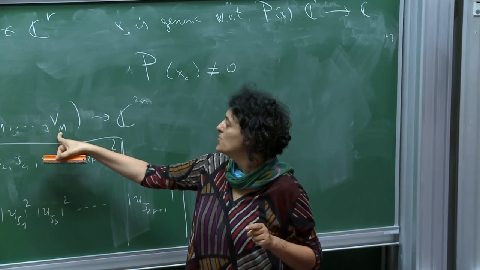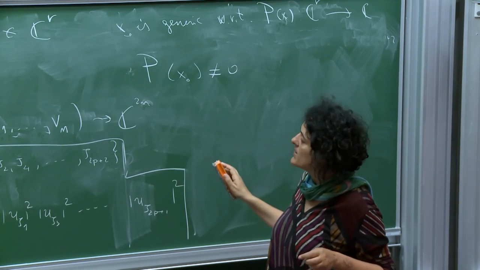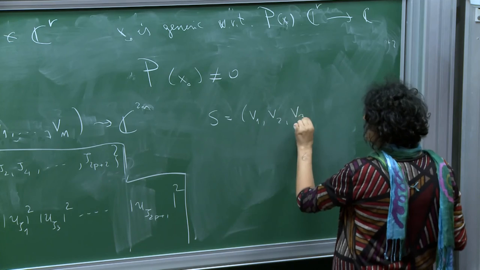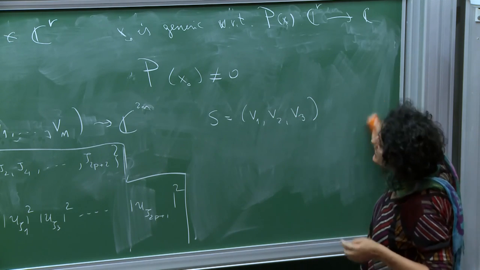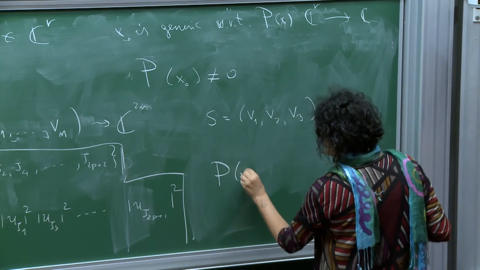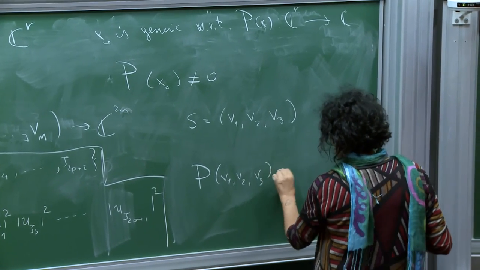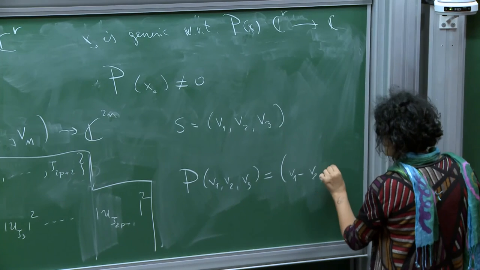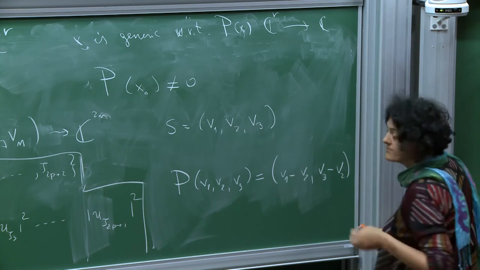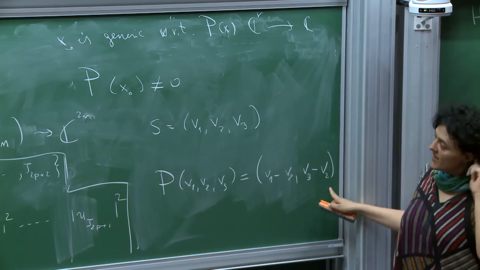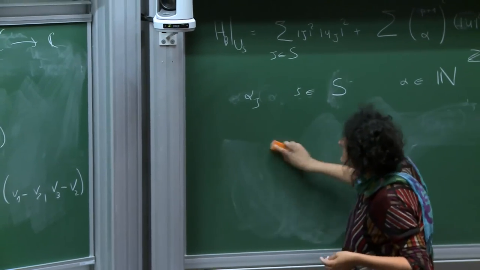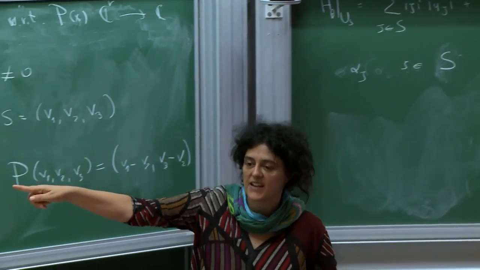if you take n to be equal to 4, let's say, no, let's do it even simpler. n is equal to 3. I have v1, v2, v3, okay? Then here I can give you a completely explicit polynomial of v1, v2, v3, and it's just the scalar product of v1 minus v2 against v3 minus v2. I'm starting to go too fast, and I'll start again with the proof of this. But the point is that you see that the resonances are rectangles.